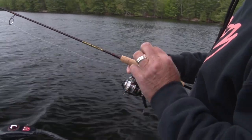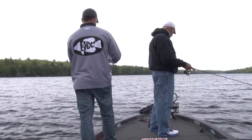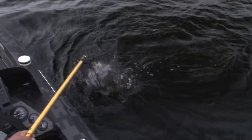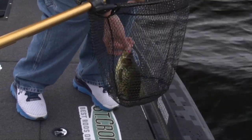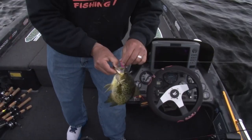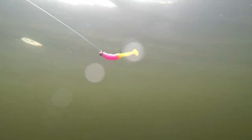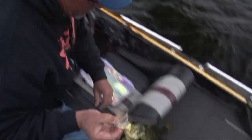Right there — whoa, is that crappie? What is it, dude? Yeah, for sure — I've got to keep the tension on. Hey, that's the one I missed on the slow drift. See? Look how you got it — isn't that awesome? That is an awesome way to fish. Just holding the bait like that, drifting by, and I look down at the sonar — what do I see? Bait fish. That little bait goes right through it. Look at that — beautiful slab, man. Big fins, the mouth. Oh, I love these fish.